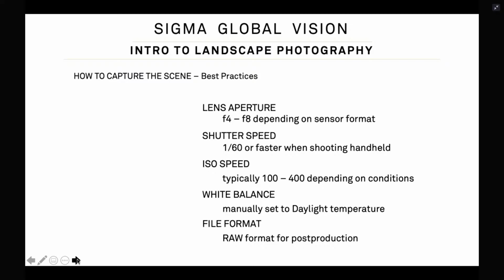Now, I also generally recommend trying to set your white balance manually to the daylight setting or cloudy setting if it's a cloudy overcast day. And by doing this, you'll find that your images are going to be more consistent from that day. Because when you have the camera set to auto white balance, it's going to try to measure the color temperature of the scene individually for each image that you take. And that means if you're trying to compile images from that outing, each one of those is going to require its own color correction. If you manually set your white balance at the beginning of your outing, unless the lighting conditions change dramatically, you shouldn't have much variation from all the photos that you took that day, so they should look more consistent.